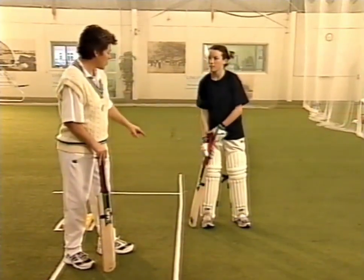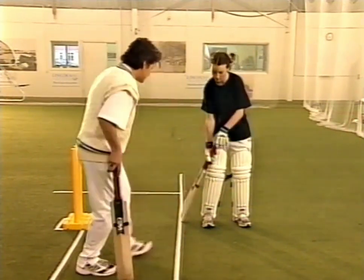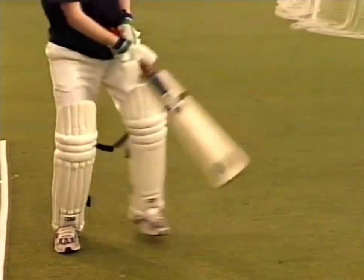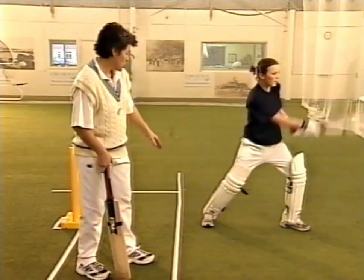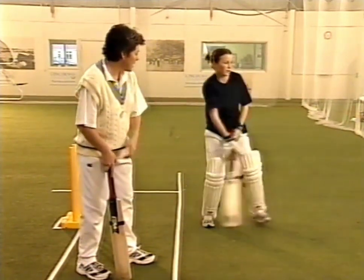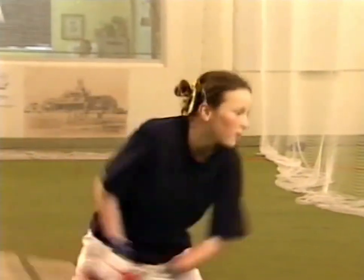Right, so the next one we'll go on to is where you stand in your normal stance and you're going to take a step forward and play the shot. Excellent. So what we're looking for is that the bat's coming up at the same time she's taking a step forward, and then she's playing right through the shot, and she's keeping her feet really nice and stable after she's played the shot. Right through, really swing those arms right through, and of course we've got the really good shoulder dip as well. One more.